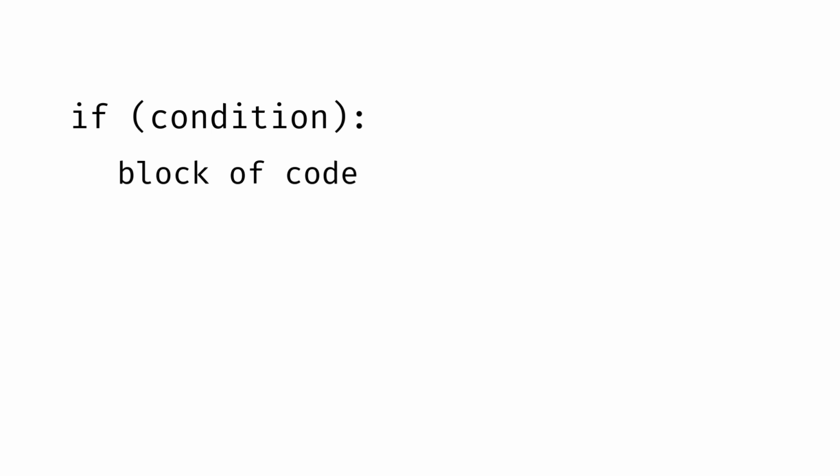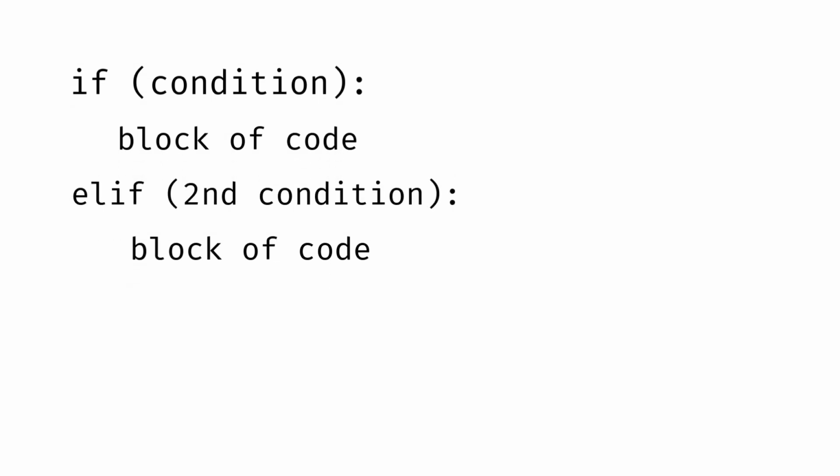The simple way to say this is, if true, then execute the block, otherwise execute the next block after else. You can go through multiple conditions. Each condition has a different block of code with if, elif, else. If true, then execute the block. Otherwise, check again. If the second condition is true, then execute this block and so on, ending with the else block.